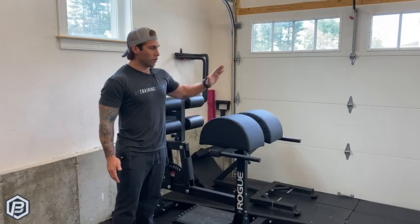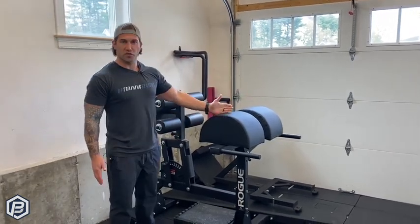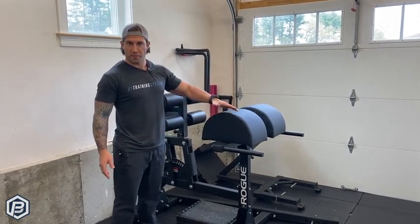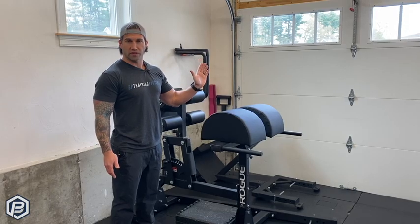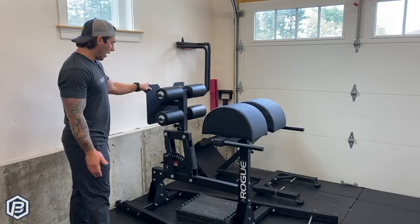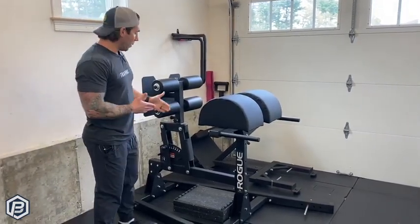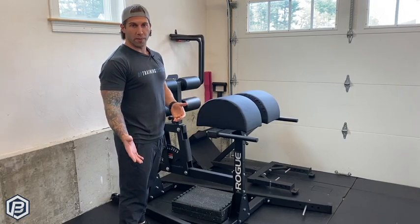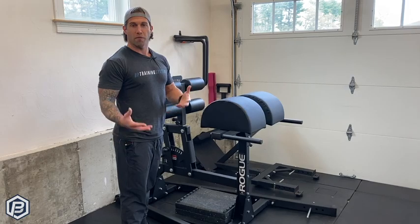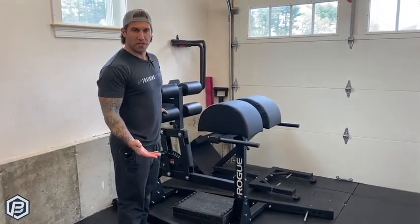When you go through the lowering phase of this movement, you should be able to fully straighten your legs, okay? That's going to ensure that you're getting a good contraction of the hamstrings as you're going through that concentric phase of the movement, all right? So I have this set here how I would set it, and it works perfectly for me. But again, you might have to play around if you're new to performing glute ham raises, or maybe you perform them already and you just don't have it set up where it feels comfortable. Play around with your setting to find out where that position is.